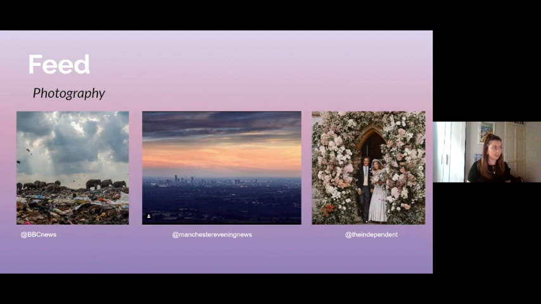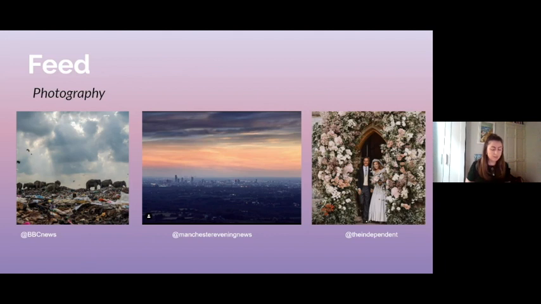So, let's look at these different feed posts in a bit more detail, and in doing so, look at the kind of things that you could do if you were in charge of a platform and you had access to stories on a news website, and how you can put those up out there. So we've got feed. So we'll go through the feed posts.